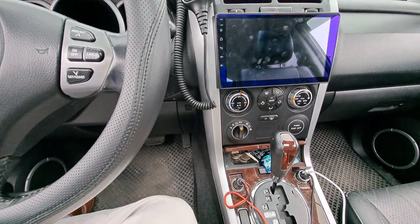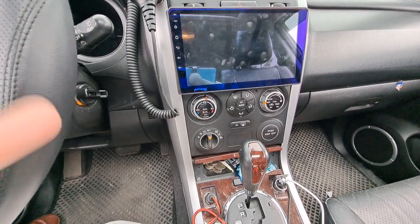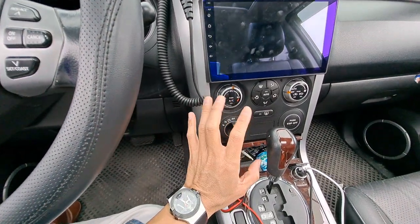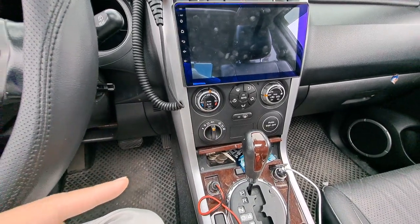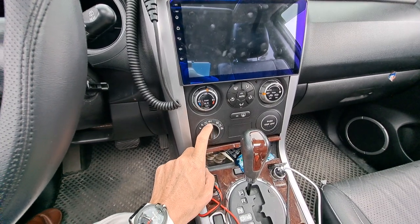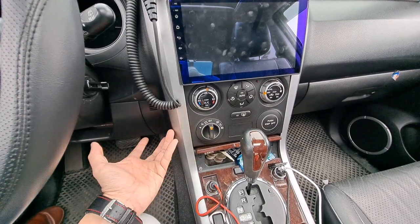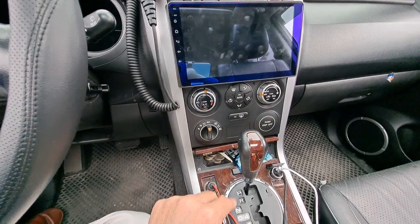But it is a great pity that I have no idea how to use the 4WD system. I didn't drive the car off-road, so I don't know how its performance is. I didn't touch it anymore. This car is my best friend's car, and when he gave it to me, it was still on 4H. I don't know what's different about 4H and N. Maybe N is just 2WD. I have no idea. I'm sorry, I can't introduce it in detail.